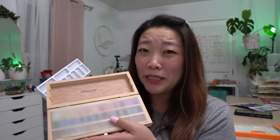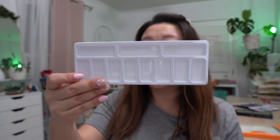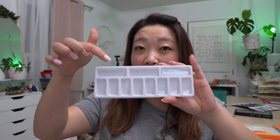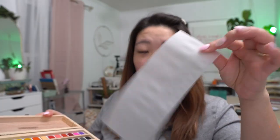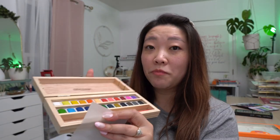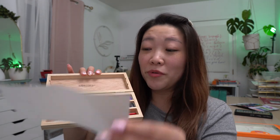So that's really great because then this is really easy to clean. If it was stuck inside this wooden box, that would not be a good idea. So I'm glad it is removable. And as you can see, it's got rounded wells. So it'll be a lot easier to clean than that angular one and the $10 one. I like how it has slightly larger areas up here. And then these smaller ones here are actually angled downward. So I like palettes that are like that too. Let me just keep this out so that it doesn't pop out accidentally. I also like that they have this waxy paper on top of the paints to protect it. So that was just sitting right here. I'm gonna remove that real quick.